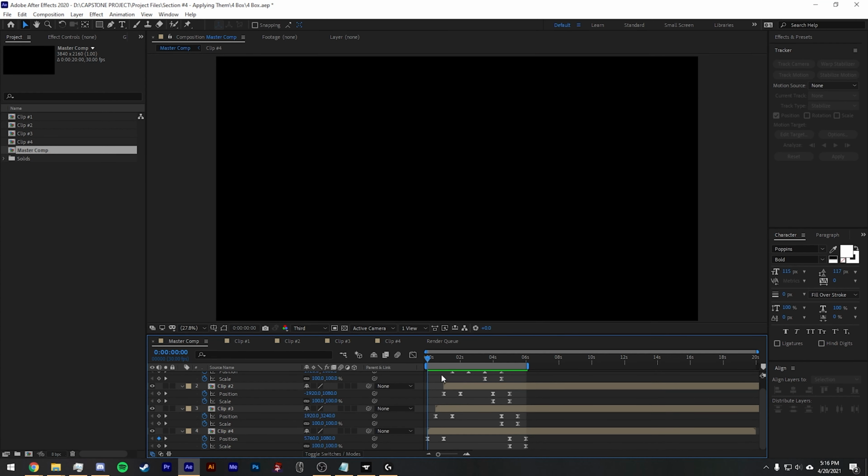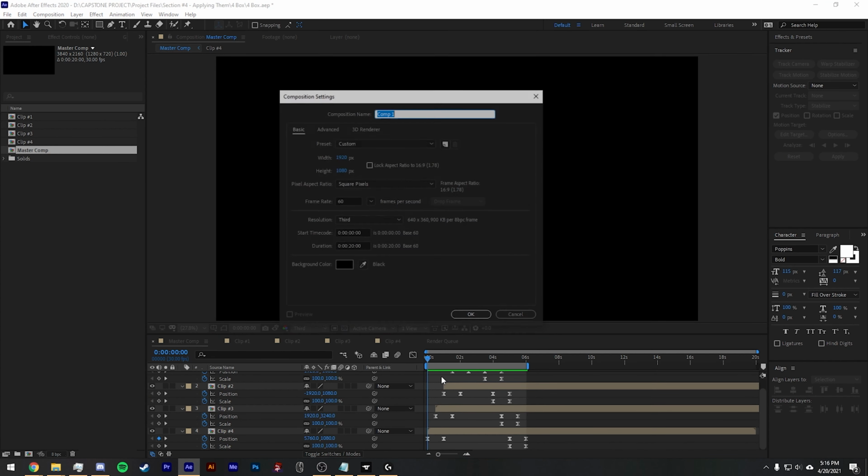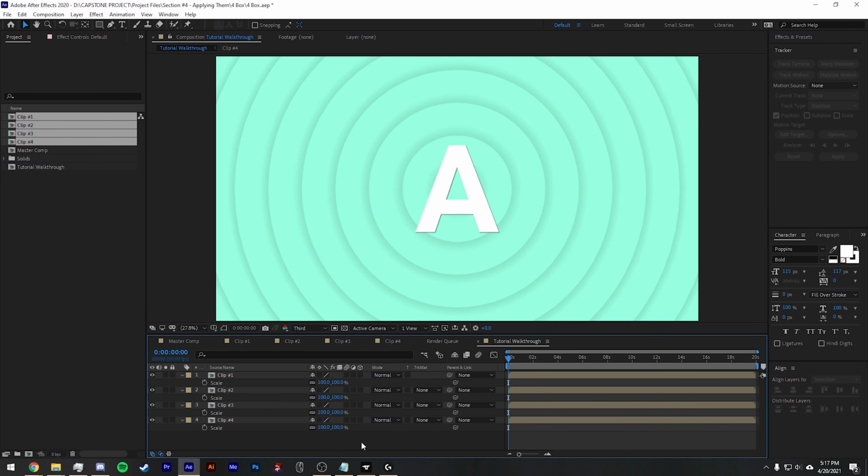So let's go ahead and do this, but let's start over so we can walk you through the effect. Place your 4 clips onto the composition. If they don't fill the composition, make it do so. Having the scaling be correct is very important for this. Each of your clips should be the exact same dimensions.